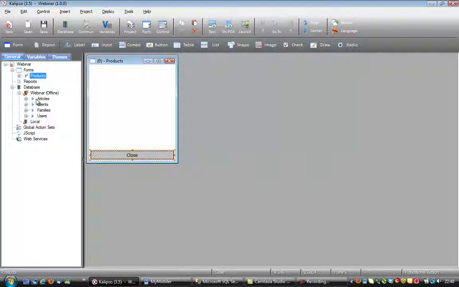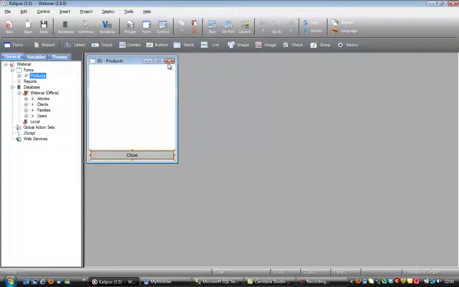If you work offline, a replica of the database that you want to work with will be created on the mobile device. All that creation and all that management is made automatically by Kalipso. You just need to define which actions you want to execute over the database. Let's not worry for now if we are going to work online or offline, for we can define that at any moment of our application. For now, let's just try to display some data on the screen.